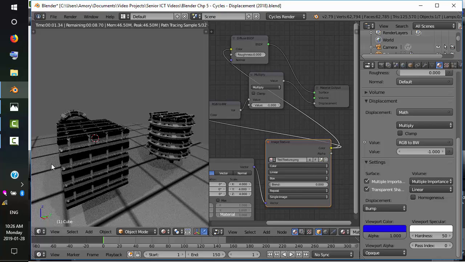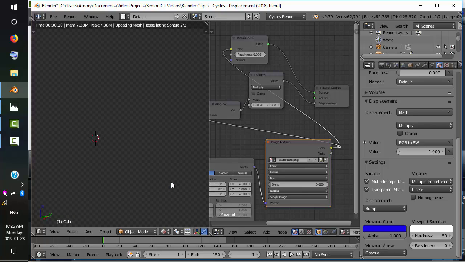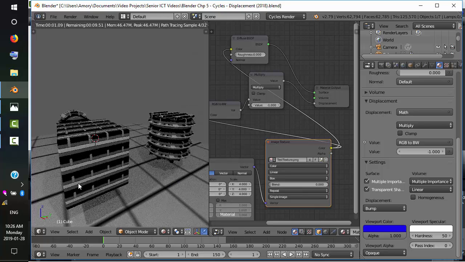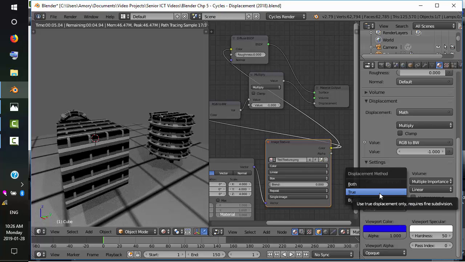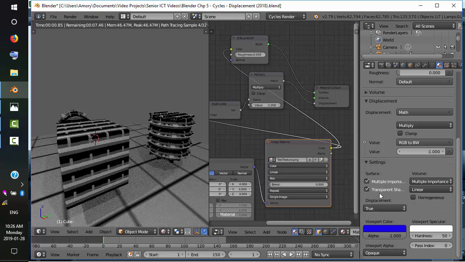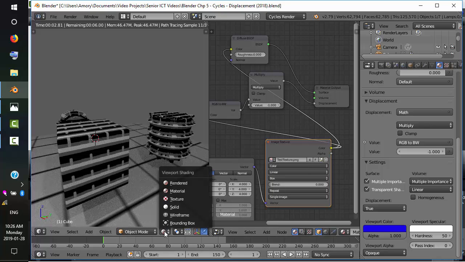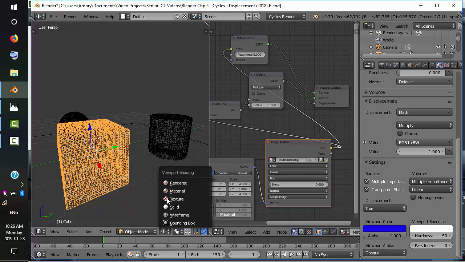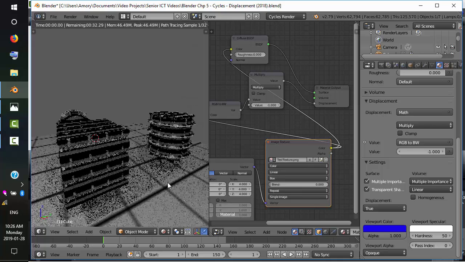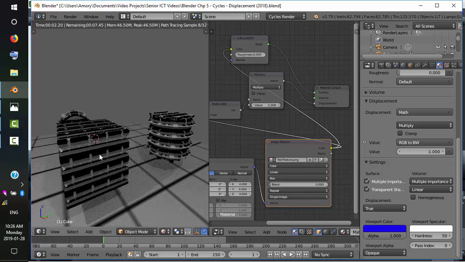If it's set to bump, and we go back to wireframe and rendered, if it looks flat, it's because it's set on bump. You need to be set on true. And then again, toggle wireframe and render to clear the cache, and you'll get your displacement map.